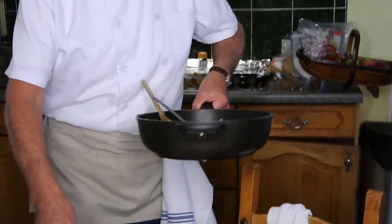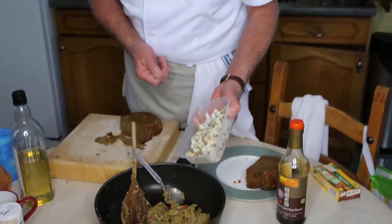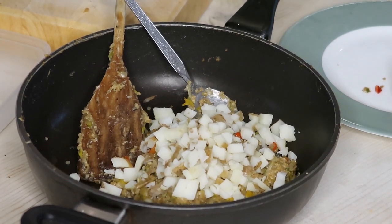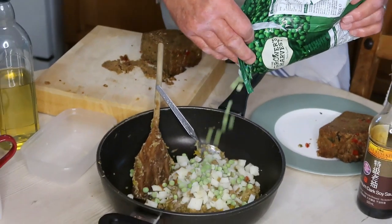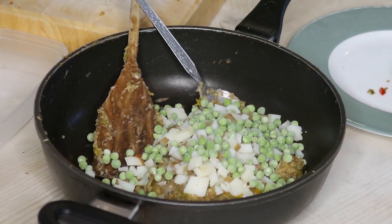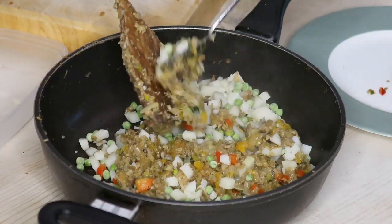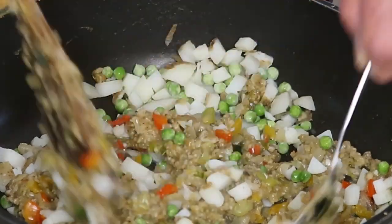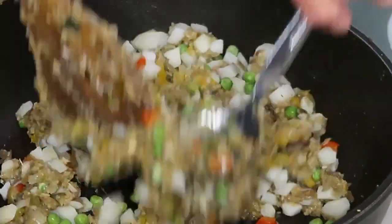So what we do, we have some chopped up baby potatoes. It's best to use baby potatoes because they stay firm when you cook them and when you cool them down. So I'm going to put that in there like that. And not only that, I'm going to put some frozen peas in there as well. They go in frozen. Don't cook them, just put them in like that. And that is your pasty mix. So, mix all this together. Now you might think, well, what's he doing, not cooking the peas? Well, the peas will cook inside the pasty on their own, and you'll get the full flavour of the peas as fresh peas should taste. So that's the mix for the pasties.